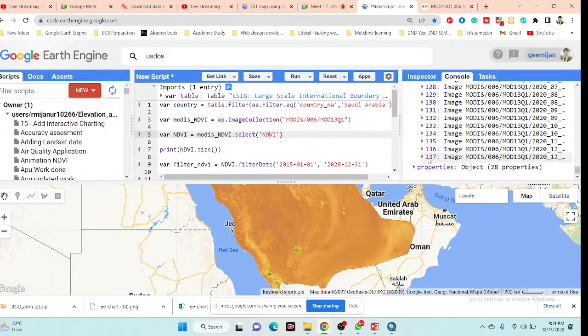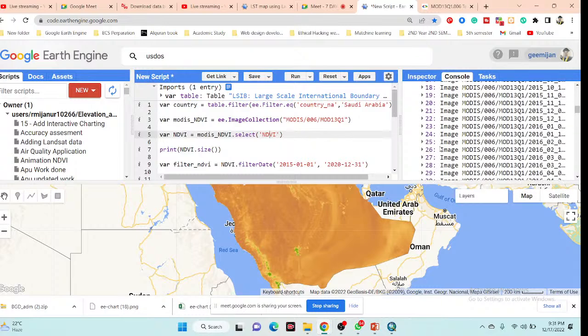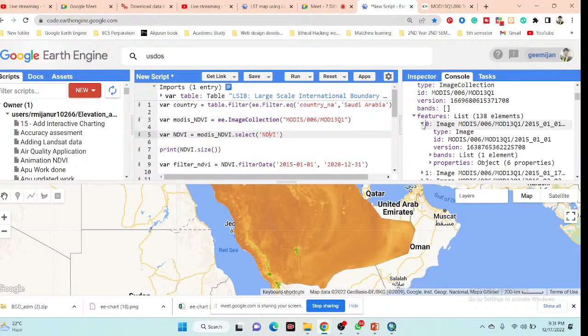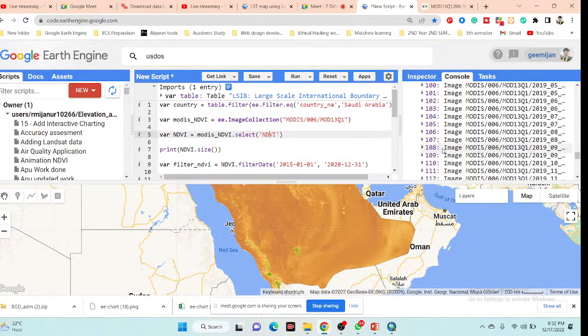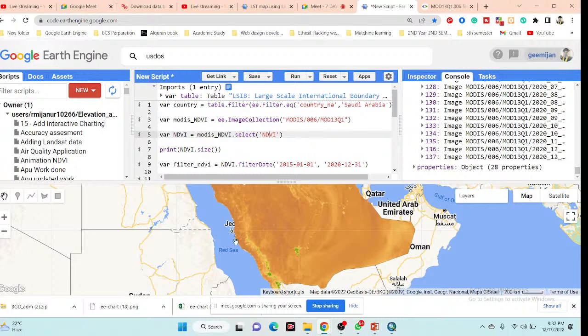For 138 images, you would need to write 138 lines of code, because when you work with a single image, you multiply the first image, then the second image, then the third, then the fourth, then the fifth, and so on up to 138. So anyone can guess what I can use to reuse my code and make it easier to multiply all of the images by 0.001? Anyone can guess?